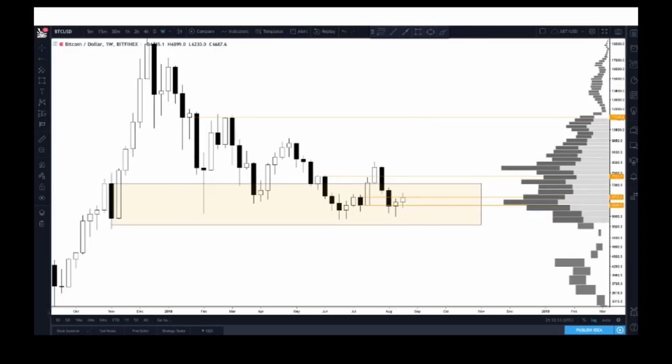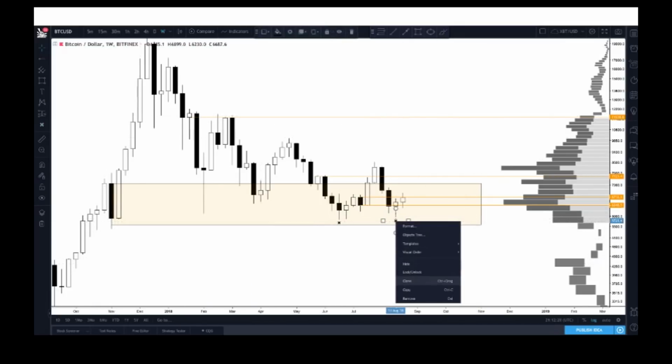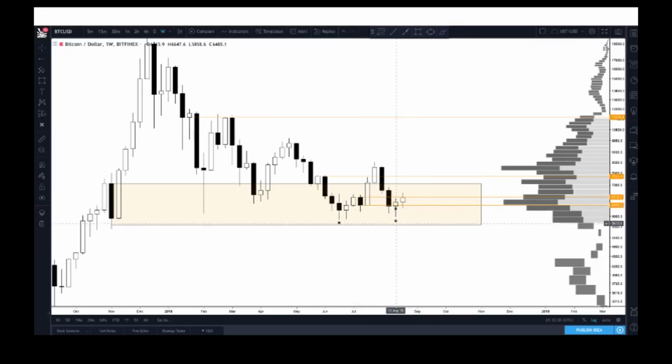And then I also like to mark up liquidity as well. Liquidity is one of the main things that I pay attention to when it comes to price action. So that's exactly what we're doing. Main weekly liquidity. And then of course, we also have our highs over here. So these are the weekly levels, and from here we'll go ahead and move on into the daily.